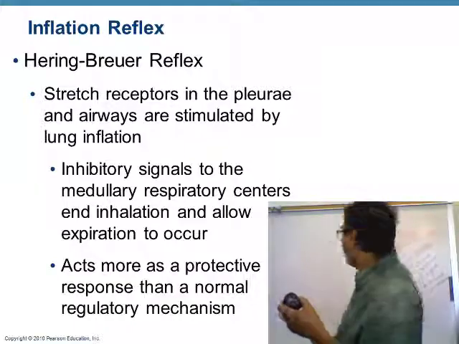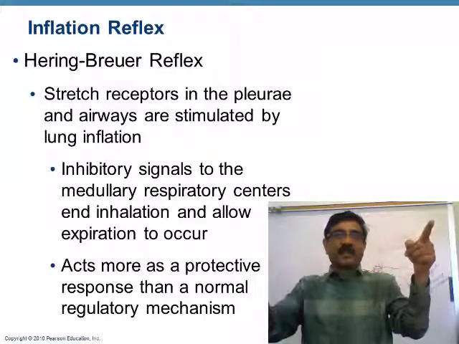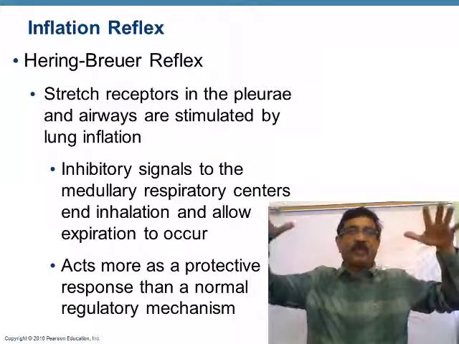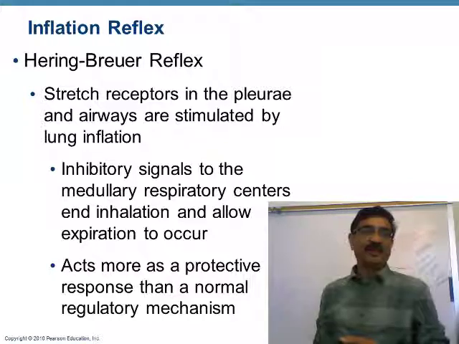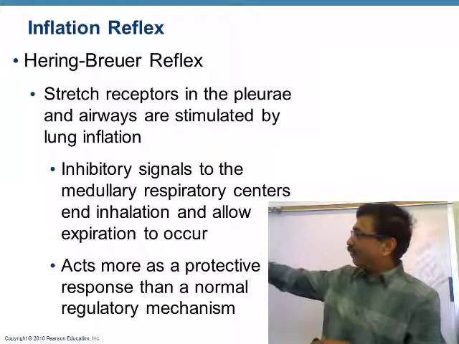So just go over those. Now you'll understand if you read. Hering-Breuer reflex is the reflex that I have already explained here. What happens when your lung expands? You have stretch receptors, right? Stretch receptors will get activated and send an inhibitory signal. Time to stop now, right? So that is the Hering-Breuer reflex, which is a protection for your lung, right? Otherwise, the lung will keep expanding. Here, just go over it after you go home.